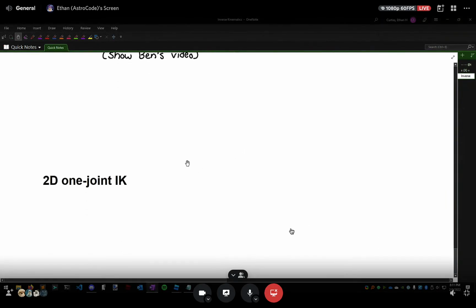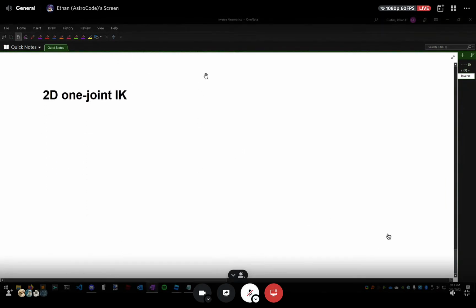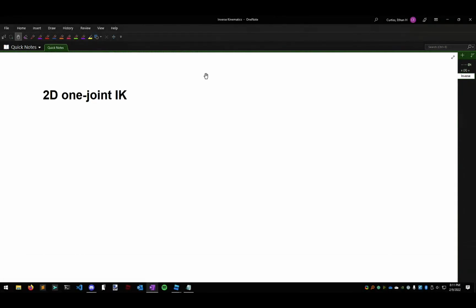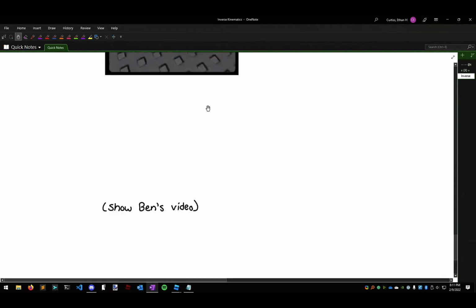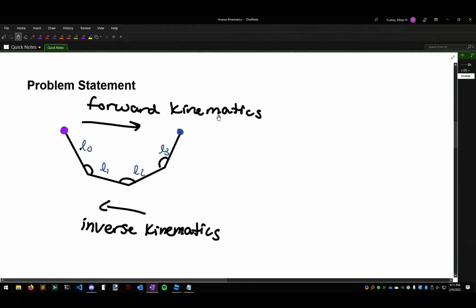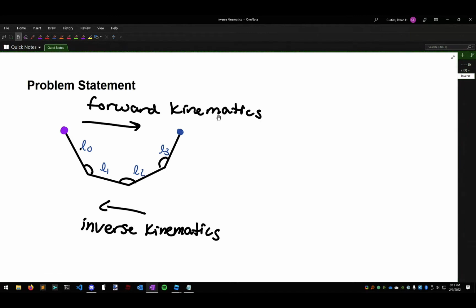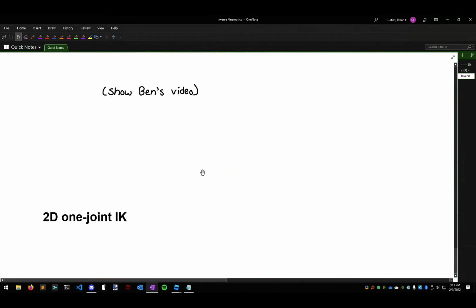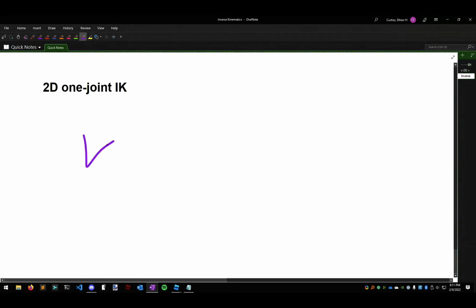But anyway, in games, we can model arms pretty simply as just an upper arm and a lower arm, and that makes the calculations quite simple. Because if we look up at this general case that I described, you're going to need some kind of iterative method to do this, a bit more complicated algorithm. Whereas when you model your arm as two lengths, it's quite simple. So let's draw a diagram.